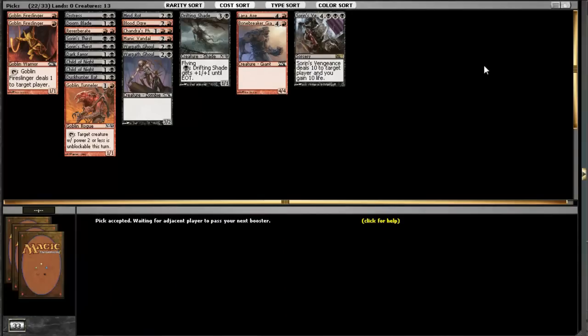So, yeah. We got a Lava Axe, a Sorin's Vengeance. Man, how sweet would that be to reverberate those? But at the moment, we got some big burn spells, a couple of small creatures. Got a Distress and a Mind Rot here. It's not too bad. Just this deck could get there.